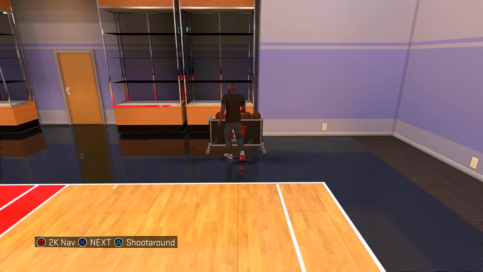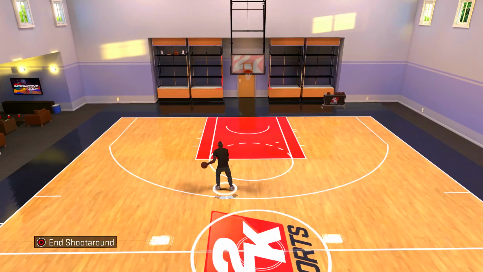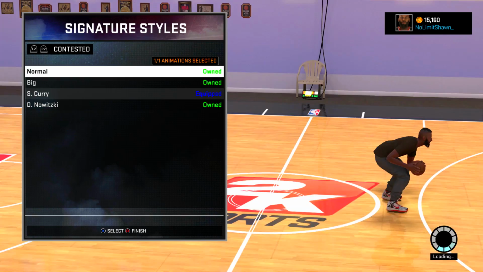These are the best signature styles. Before I get into the dribbling and all that, I've got to show y'all the signature styles, the best ones after Patch 6. So let's get straight into it. I got Curry for the contested, dribble pull up, spin jumper, and hop jumper.